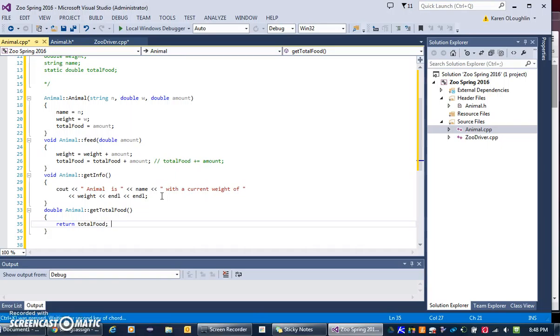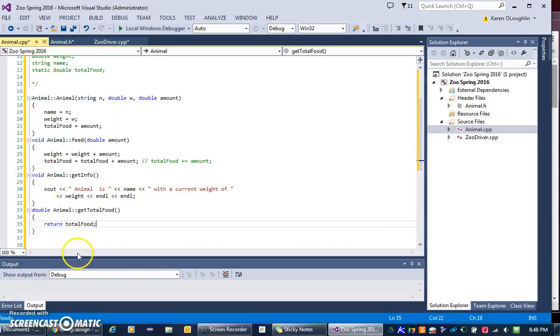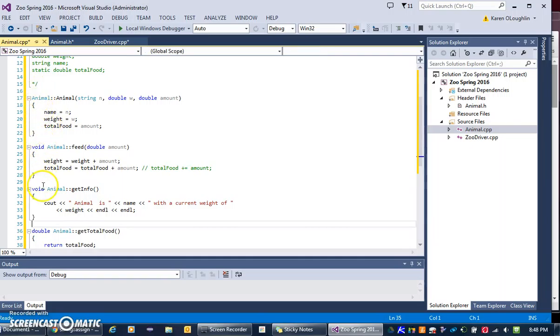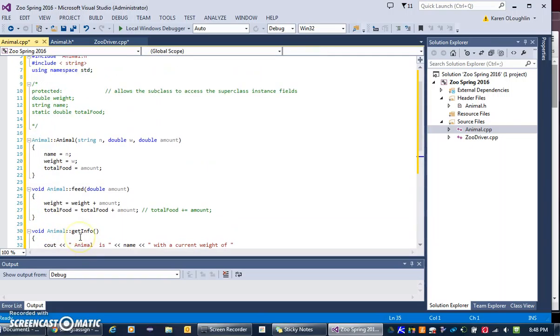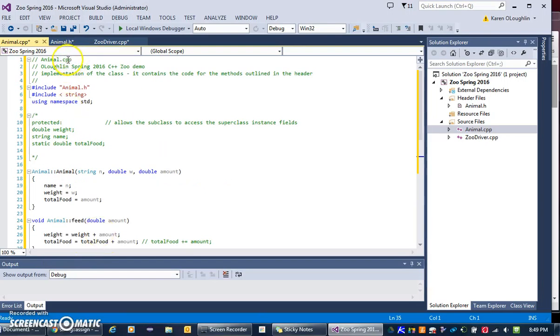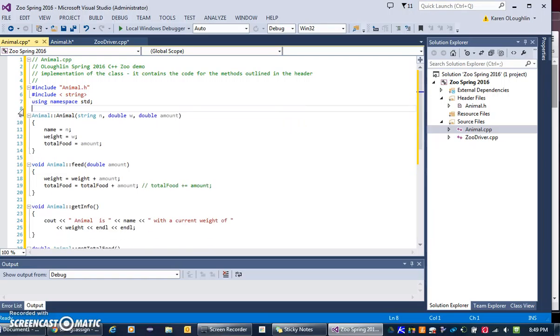I'll do Control K, Control D to fix some of my spacing. And I should have a comment prior to every one of these methods, or it's common to do that. If they're self-explanatory, if your code is self-documenting, then I'm not going to worry about that so much, but make sure that you do have at least some comments up here, maybe a brief description about what this method does. Then I'm going to delete these because I don't need them anymore. I've got my variable names.